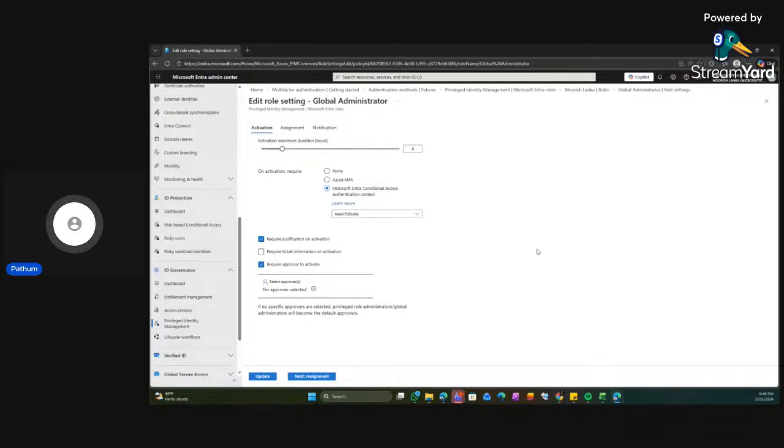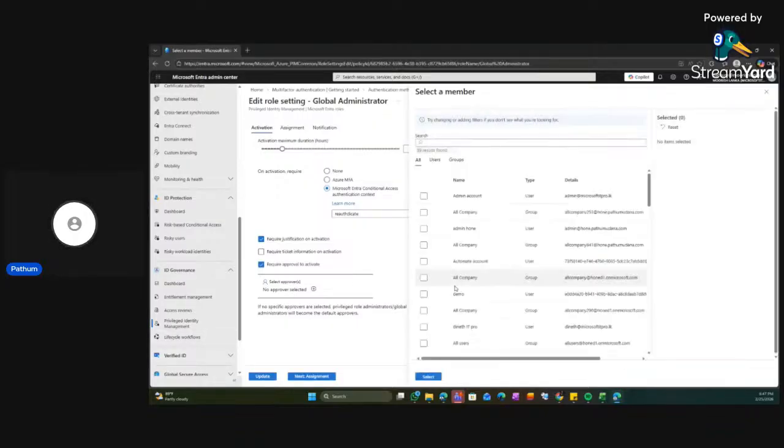So let's say a senior consultant or senior system engineer requires global admin. We have given that role, but someone in the team has to approve it. Even though he is on the approval list, he cannot approve his own login.